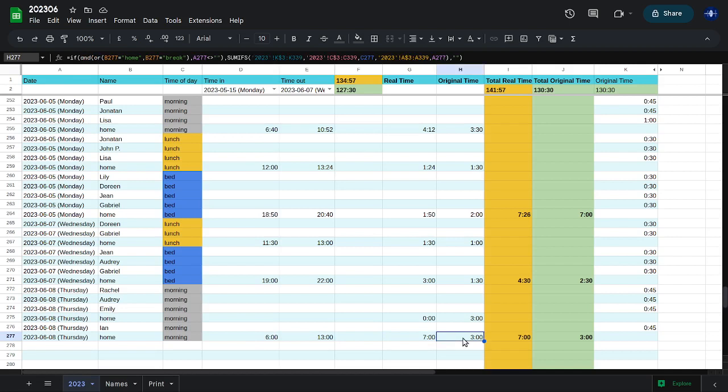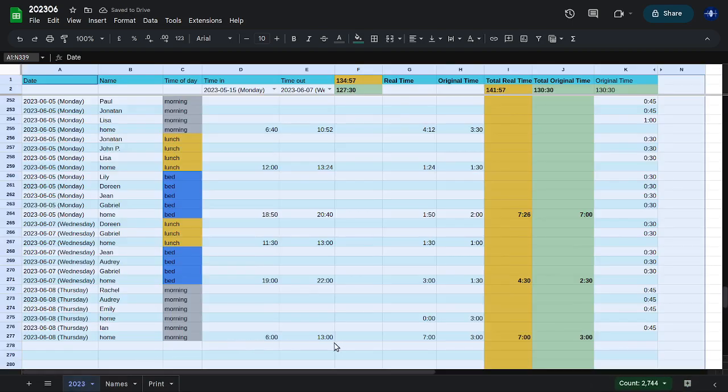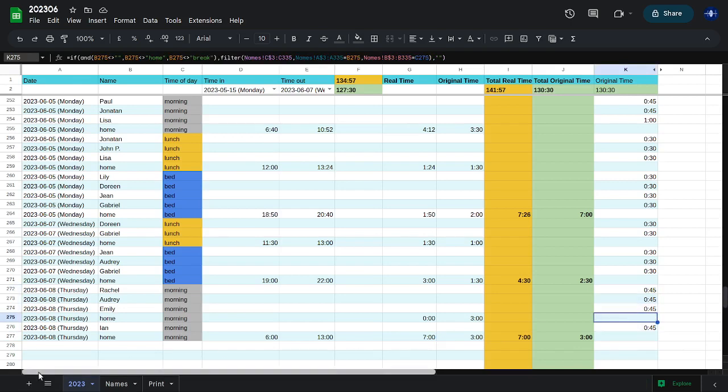Same in that place. It checks this column for names home or break, because in case of break also we can provide, for example, here that our breaks will always be, for example, 30 minutes. And it will give us the subtraction also here. But maybe it's not subtraction, it will be addition, because it will add these columns, what we have from that time sheet.